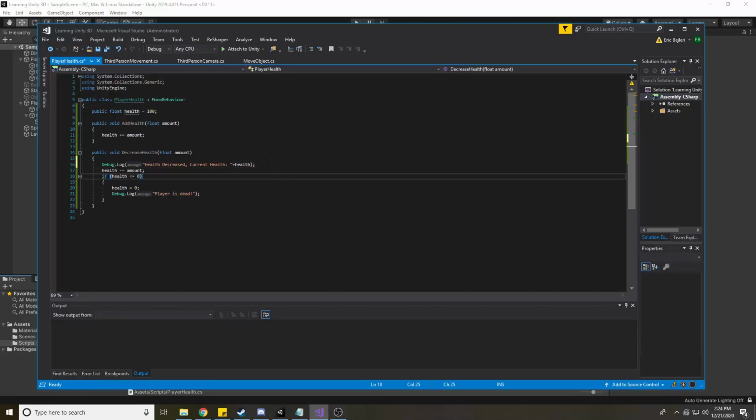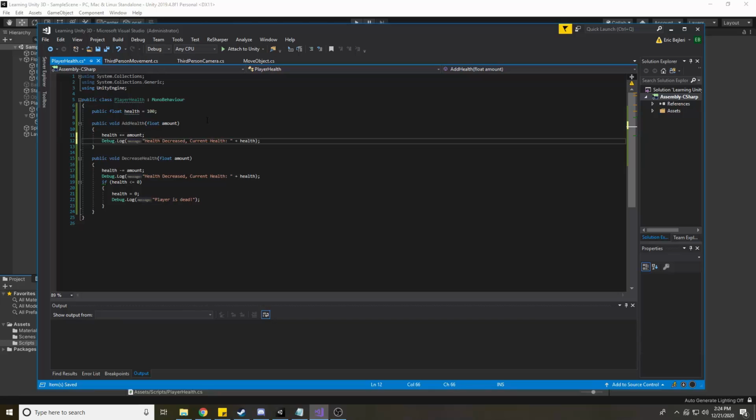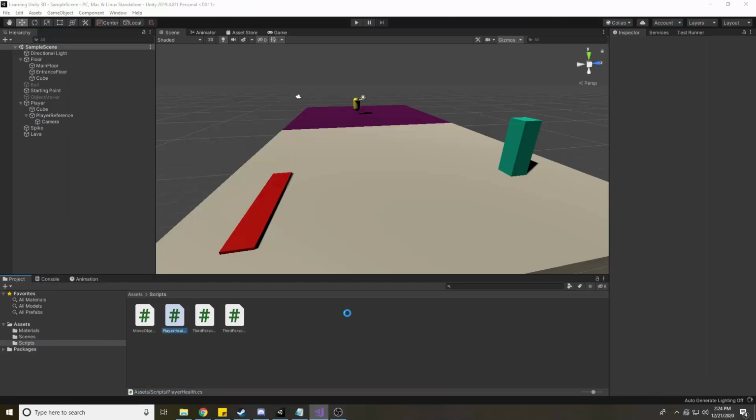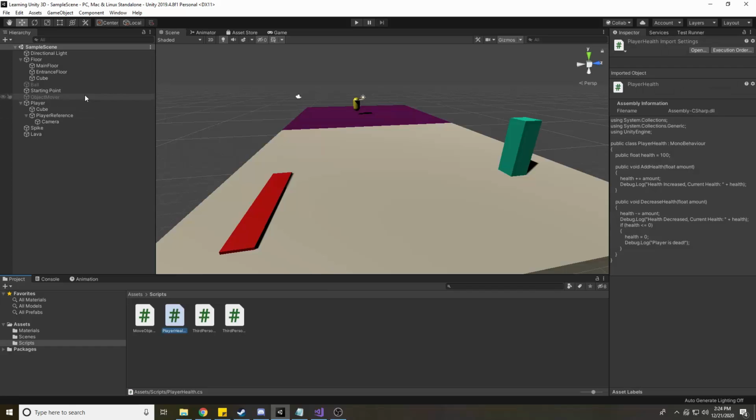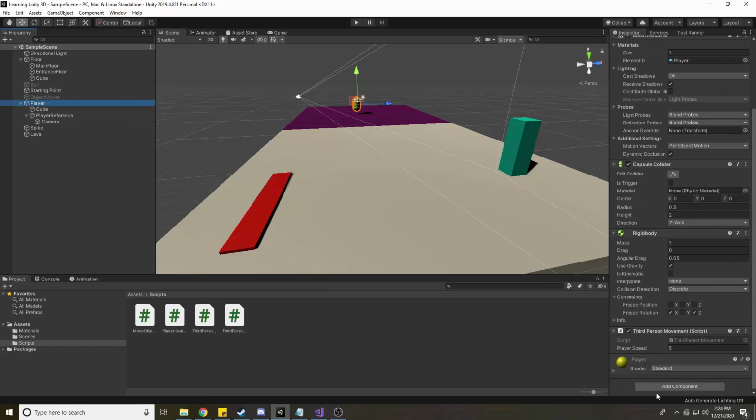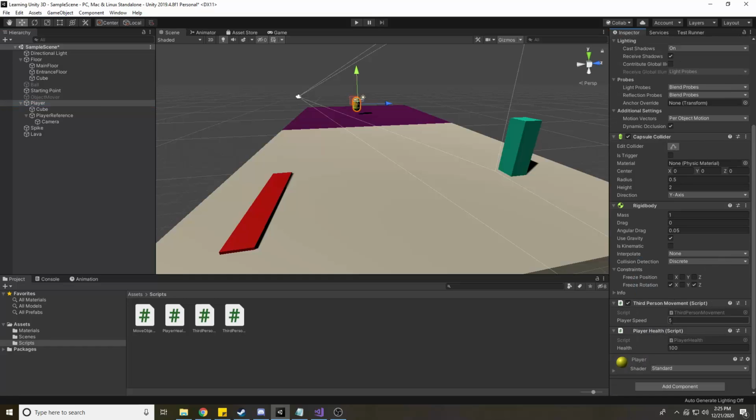And I'm going to put that below the amount after we actually do the decrease. And then I'm going to copy this, Control C, Control V, but Health increased for AddHealth. So let's go ahead and put that on our player once it's done compiling. Okay, well that took a while, but whatever. So we'll add player health here.